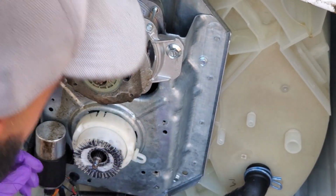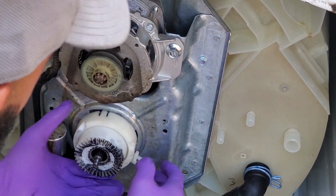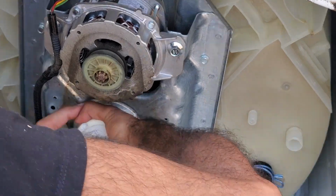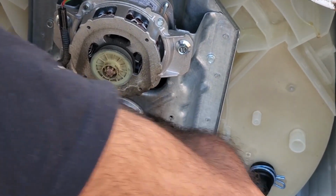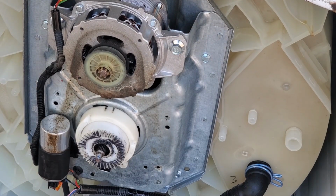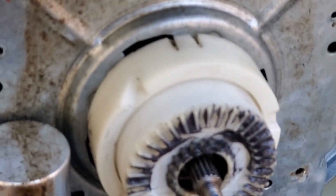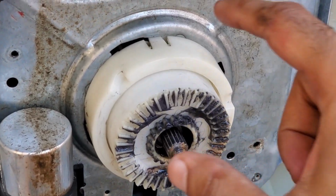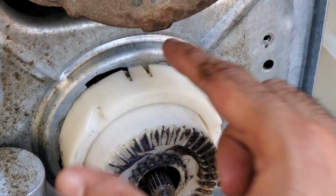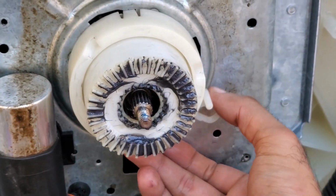My hand's a little bit greasy, but okay, there we go. That's a nice click sound all the way to the right. I'm going to show you what that looks like. That plastic tab there should be flush to the right. So we started it by inserting it here, and we twisted it all the way till it got flush there, and that's when it'll click in. And that's what it looks like. And as you can see, it's going to shift a lot smoother than it was in the past.